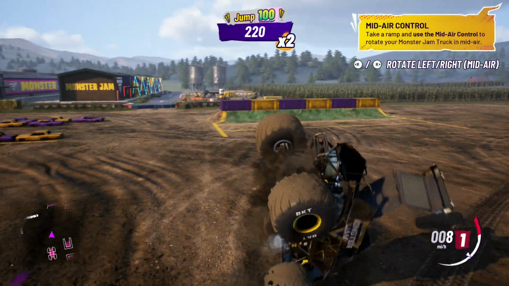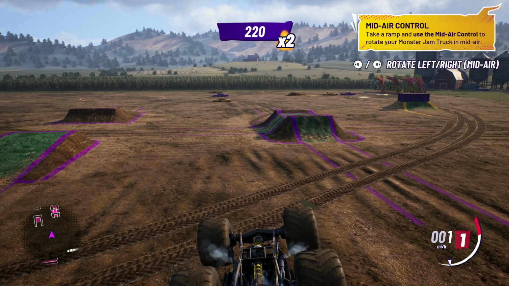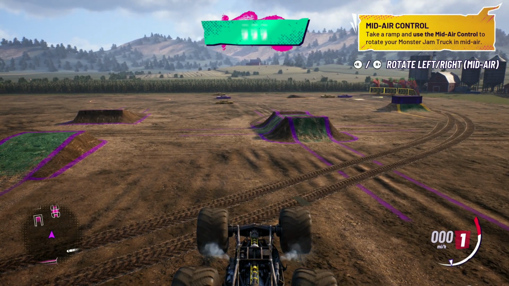Let's move on to the most exciting part, jumping. Take a ramp and use the mid-air control to rotate your Monster Jam truck in mid-air.